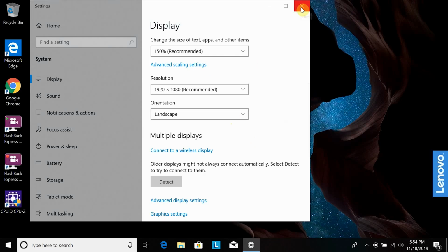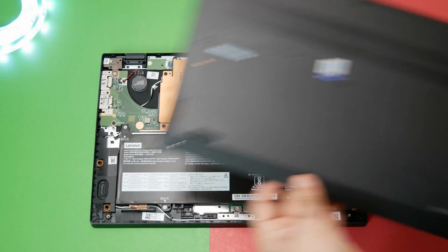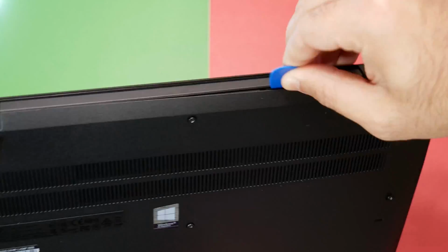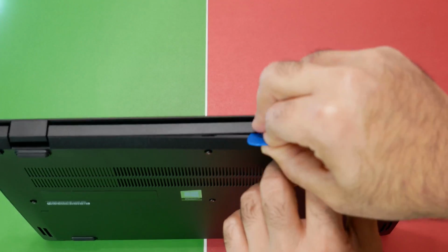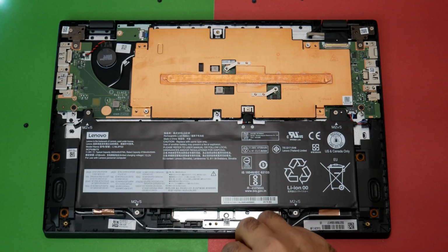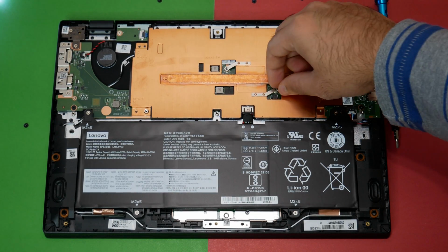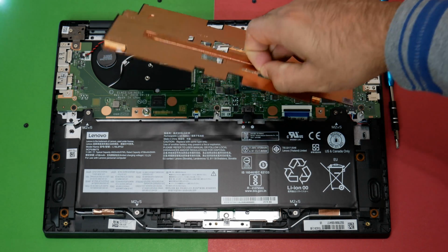When it comes to upgradability, Lenovo allows you to upgrade only the wireless card. You can access the notebook motherboard by removing the screws from the back cover. You need to be careful while removing the back cover and use a proper tool, but the process is very simple. In the CPU cooling department, we have a big copper heatsink covering the CPU and Wi-Fi card. In order to replace the Wi-Fi card, you have to remove the copper heatsink.